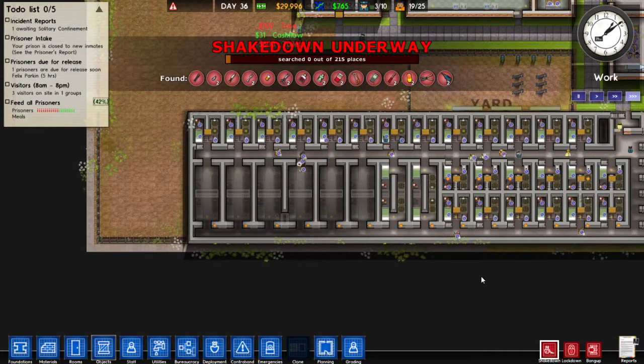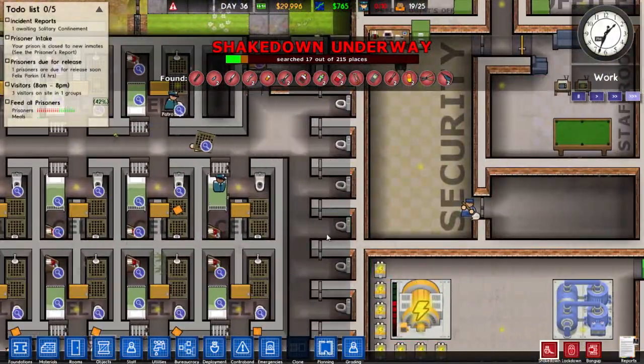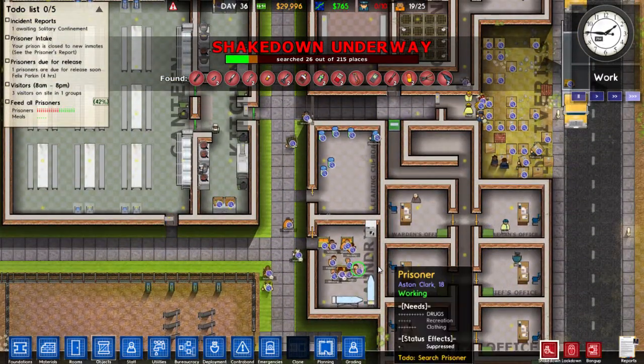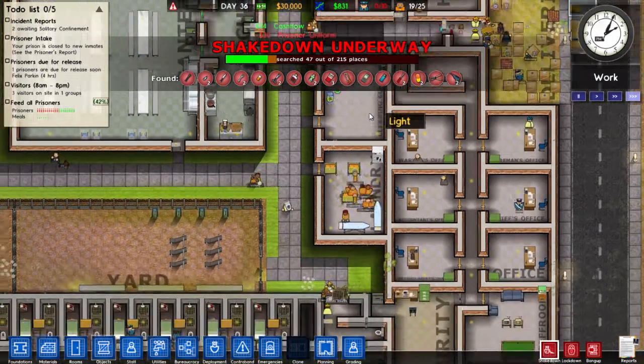Shakedown! Look at all the crap we're finding. Everybody needs to go to solitary. Everybody! Why are these people not going to solitary? We're at 19 prisoners.